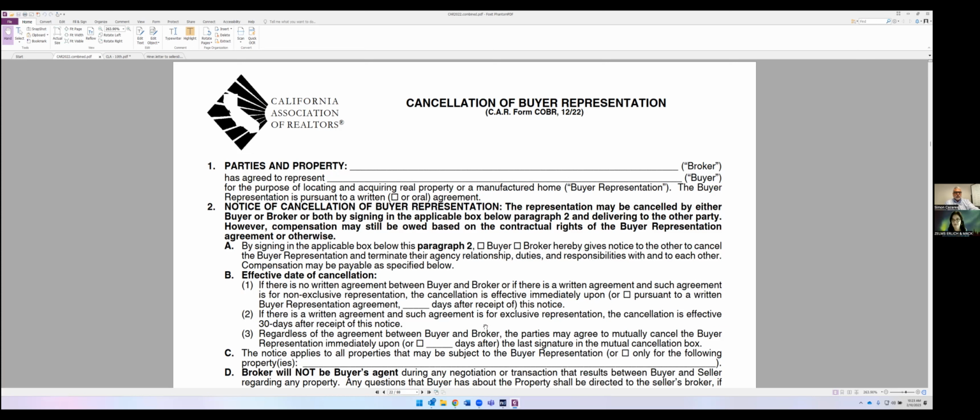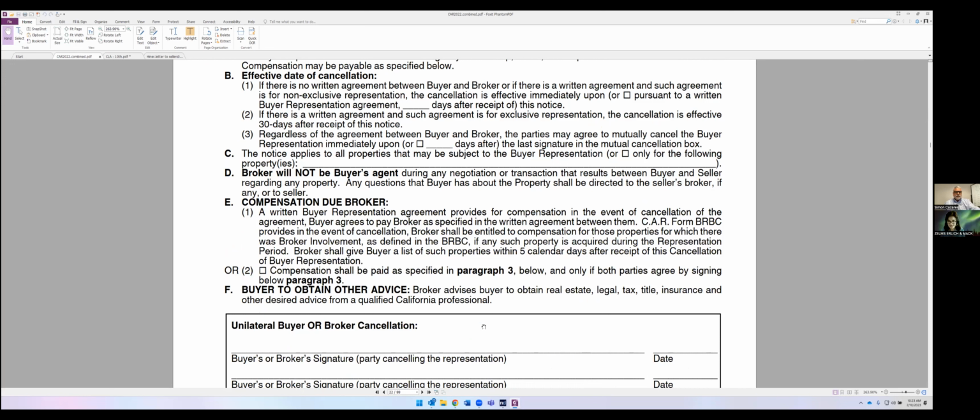But you could use it for any cancellation of any representation. If you don't want to work with your buyer anymore, even if there's no agreement, you could present them with this form so it's clear, I am no longer representing you. Like if they want to do something unethical, if you don't get along with them, whatever it is. And it also mentions here under compensation, okay, what is the compensation I'm going to get even though we're canceling? So if it's mid-transaction, are you going to get some compensation from the commission and so forth, okay?